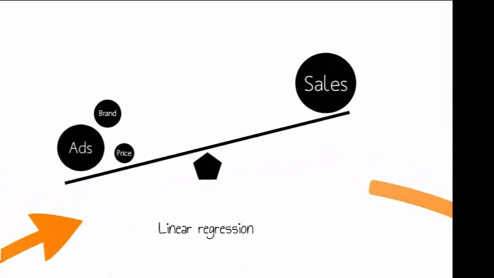This leads us into the basics of predictive modeling. The first such technique is the linear regression. The linear regression is used when we want to compute a number like sales, or it could be the price of a house. Most of these numbers are decided by a lot of independent factors. So the sales of a product could depend on what was the brand, what was its price in the market, and how many ads were placed, for example. And if you were to study how these 3 factors influenced sales, you could use a linear regression in that scenario.